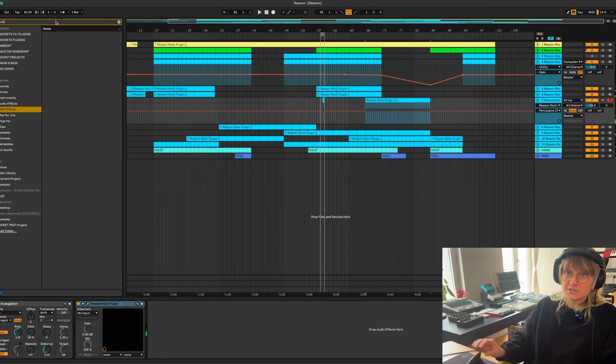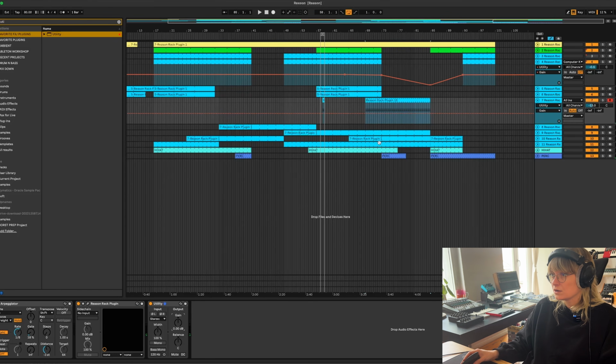I'm gonna go to the utility in here. We can even go in here and, so I'm gonna put the utility here. Move it up so it comes out of, it's fading in.